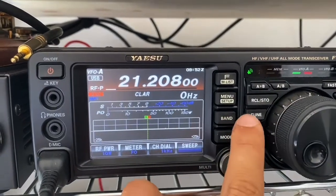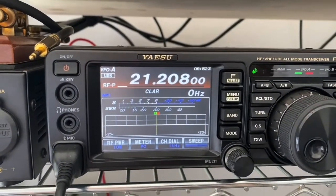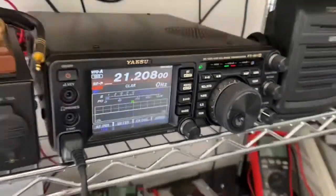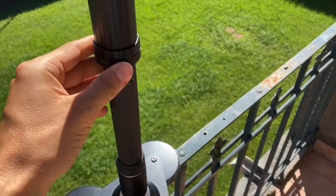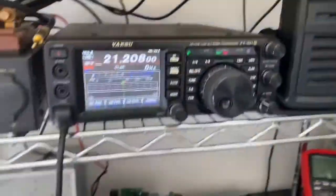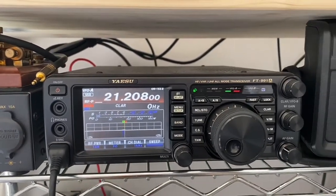Remember, I tuned on 21. So let's try tune 21. You see now I press tune. This one flashes, but doesn't start the tuning. And the antenna is somewhat open, as you can see. So I'm not sure what is going on. I'm really not sure. It won't start.